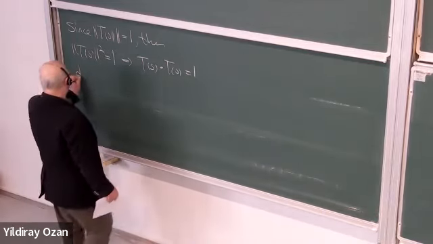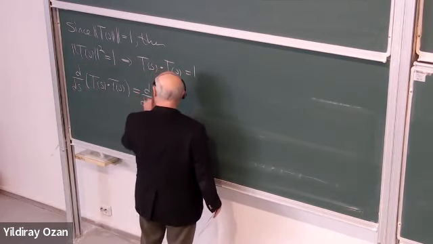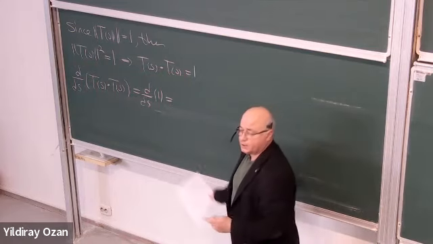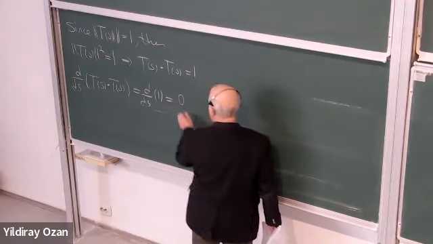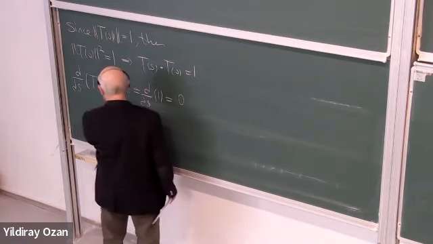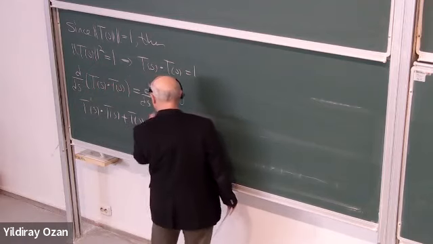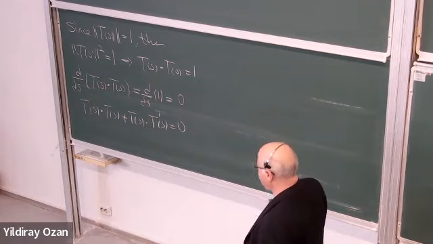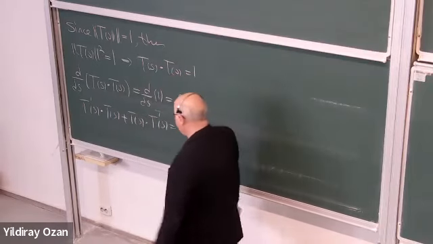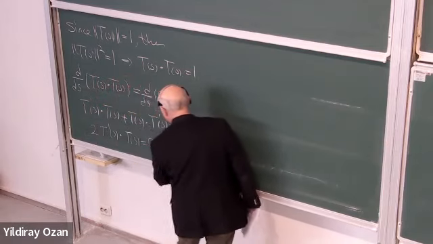Since I have this, I can take the derivative of both sides. As I said, this is a differential geometry course, so we just take derivatives. I take the derivative with respect to s. As I move on the curve, I take its derivative with respect to the parameter, which is s. This is constant, therefore the derivative is zero. And here you have the product of this vector with itself. We apply the Leibniz rule. These are vector valued functions. Its derivative is T prime times T plus T times T prime: derivative of the first one and then the second, plus the first one times the derivative of the second. But the inner product is symmetric. So this is just two times T prime times T(s) equals zero. And this is true for all s.